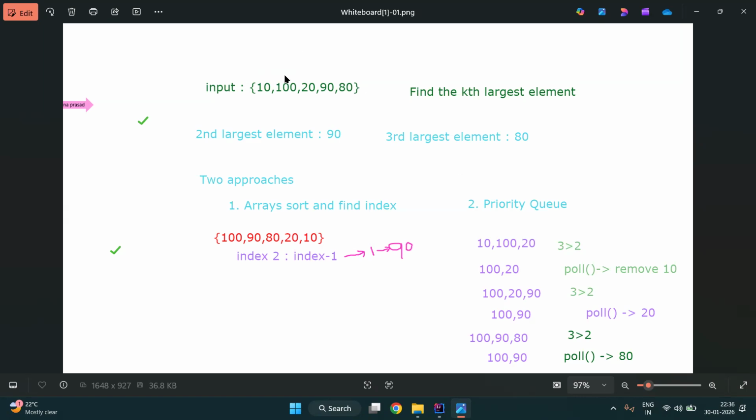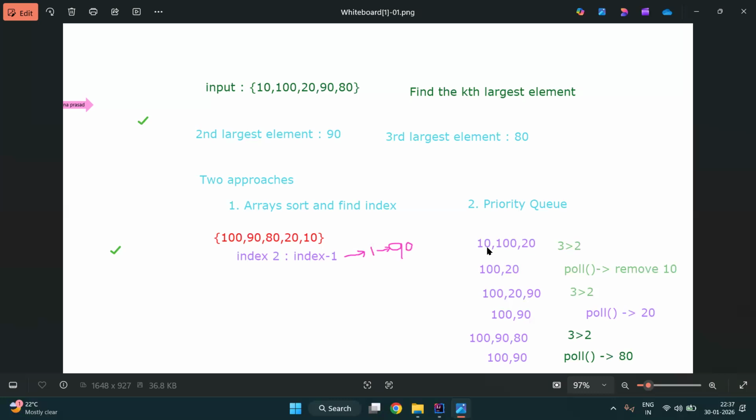Suppose you have the input array 10, 100, 20, 90 and 80, and we add these values to the priority queue and check the size of the priority queue. If the size is greater than our target, the second largest element, that means size 2, then we'll remove the head element.